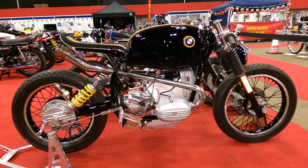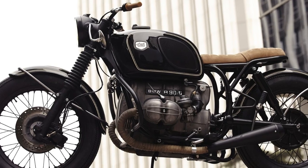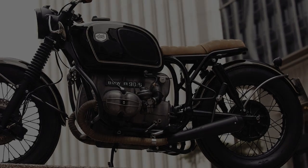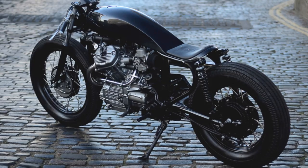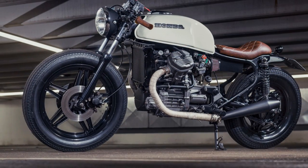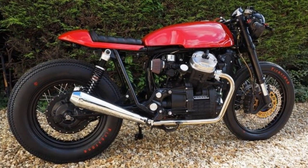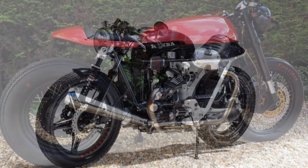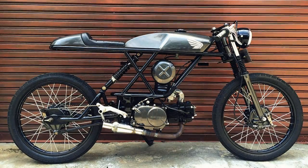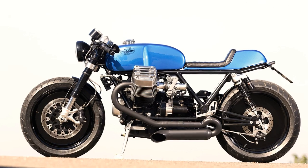I have read some comments on my videos criticizing that most cafe racer projects are merely an exercise of style. And so I have to ask: what is the problem with that? I will have to say the same about this kind of tires — yes, they are not the best tires to lean when cornering, but they definitely look good on most retro projects. From my perspective, nowadays it doesn't make sense trying to improve performance from an old motorcycle, especially because it is very easy to get a much more powerful and modern motorcycle.